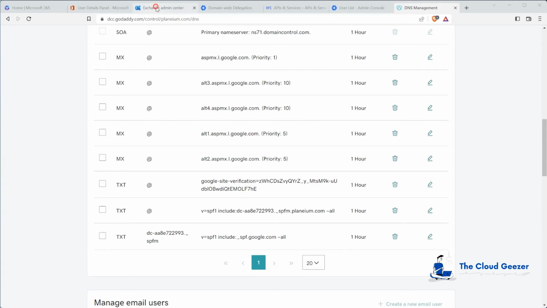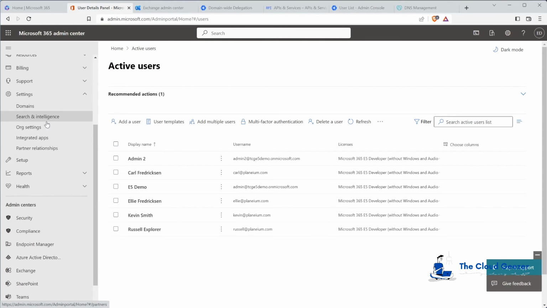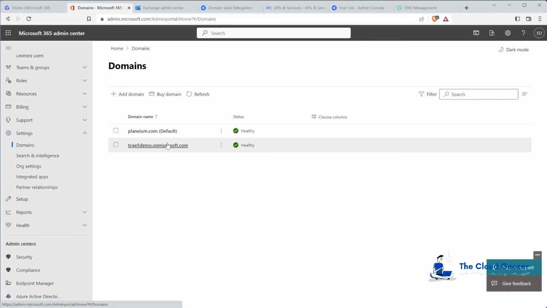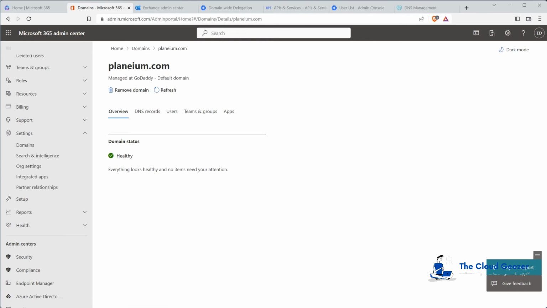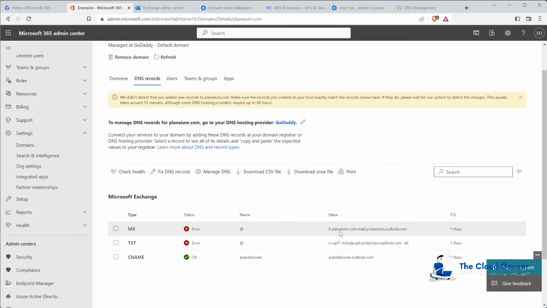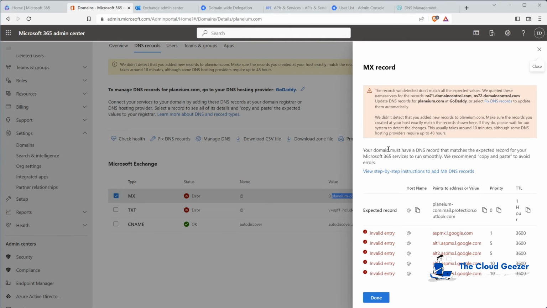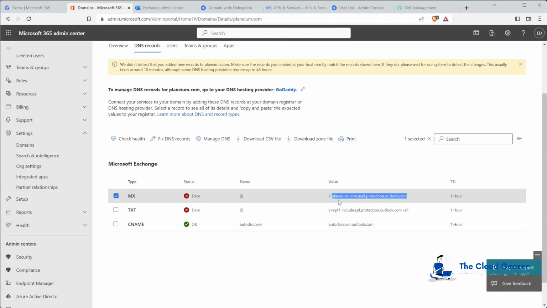So if we just jump into the Exchange Admin Center here, and actually we will go back one. We'll go to the domains. You'll see if we go into here, go ahead here and look at the DNS records, and you can see these are what they're meant to be. So you can see, obviously, currently we have the error sitting there because they're not set to that. So let's go ahead and change those. Let's grab this one here. That's the MX record. And you can see it's complaining the fact we've got these Google entries in here. So let's grab that and copy that out.